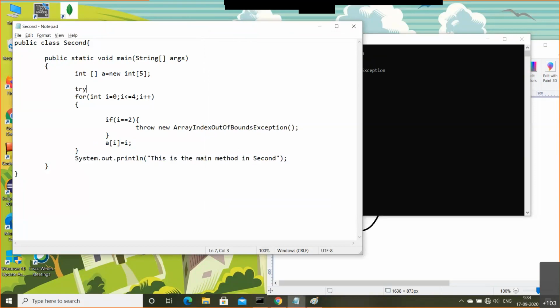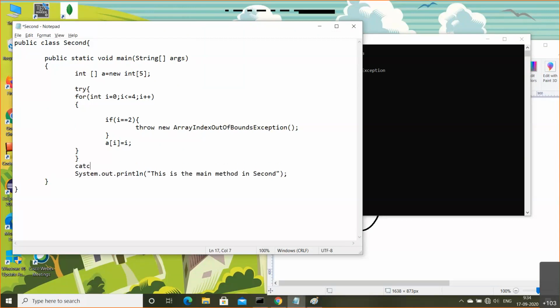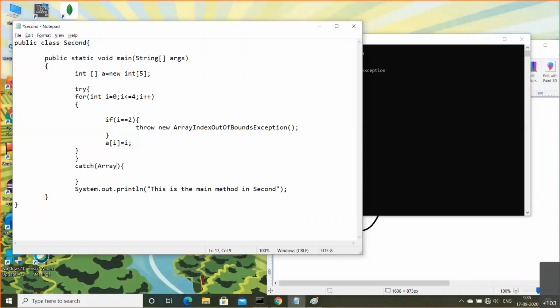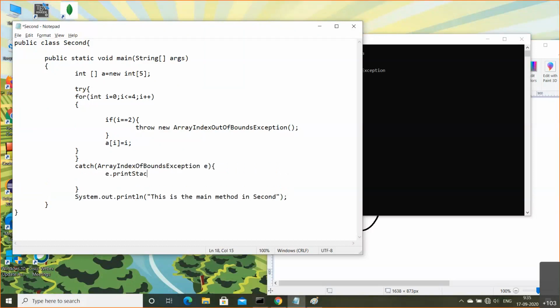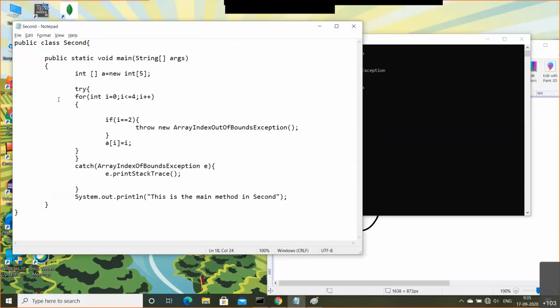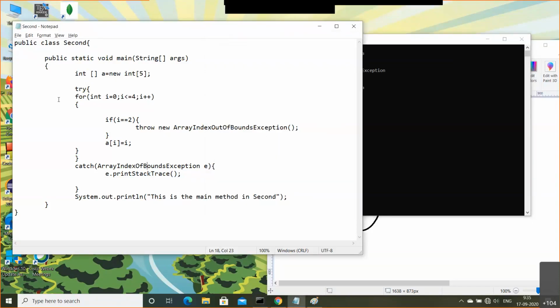Now what will be the effect if we add a try and proper catch block? Let's do it. If we add a proper try and catch block for our program, let's say this is try, the end of the try, and then catch, in which we'll catch array index out of bounds exception. I'll call the object E, a standard, and then printStackTrace to print the error stack on the screen. Now there is only one method in the stack, so we'll get only what has happened. Catch array index out of bound exception, and cannot find symbol array index out. Oh, sorry, I have to write here out.